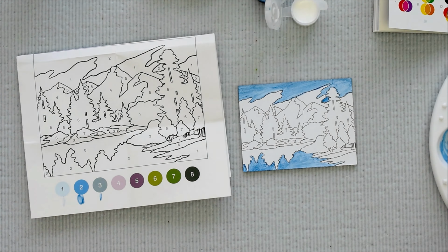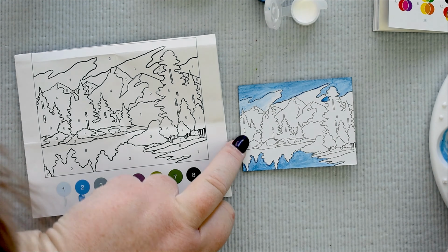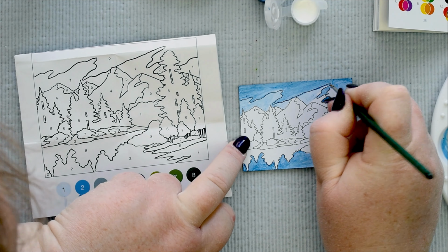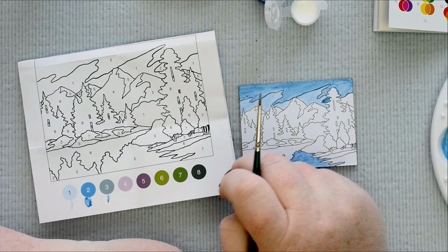Because of this, I only used the paint for the first picture. I actually chose different materials to use for picture 2 and 3, which you will see later on in the video. But for now, please enjoy the creation of piece 1.